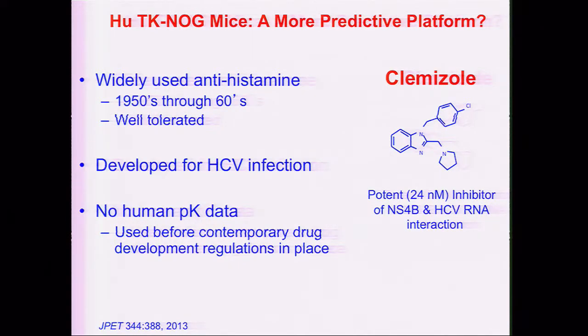And what I'll do is just summarize some of the early work we did, which was just to ask, could we predict human metabolites? And what we did was we took a drug in development. It was a drug called clemizole. We worked out the pathways. They were very different in rodent and in humans, mapped the pathway and showed by going into human volunteers that the metabolites we predicted in the humanized mouse were indeed present in humans. We could even model a drug-drug interaction in the mice and so on.